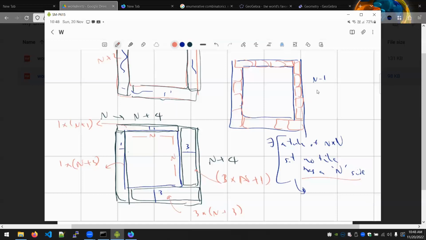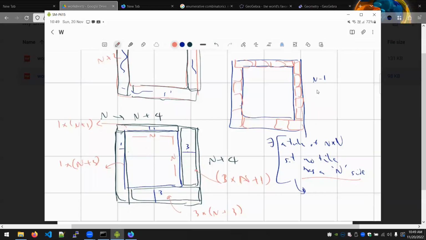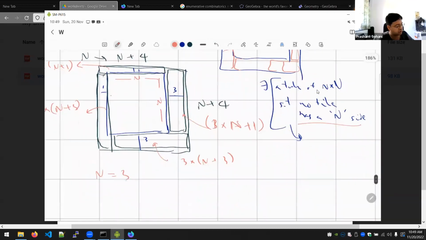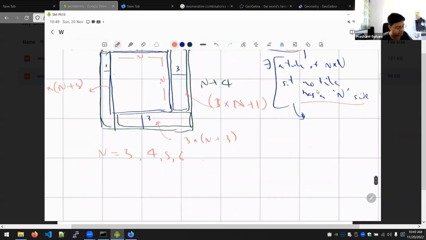So now we just show for 1, 2, 3, and 4. Like 3, 4, 5, 6. So if you just explicitly show construction for 3, 4, 5, 6, and with this approach of induction, then you are guaranteed that all cases will be covered. And 3, 4, 5, 6 you can show easily. It doesn't take a lot of work. In fact, that should be a starting point. First thing is to do small experiments and prove it for small cases first.